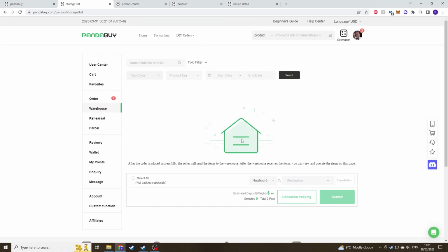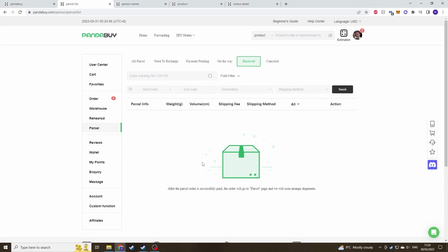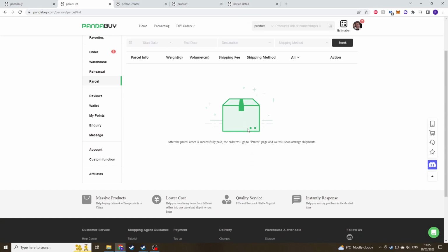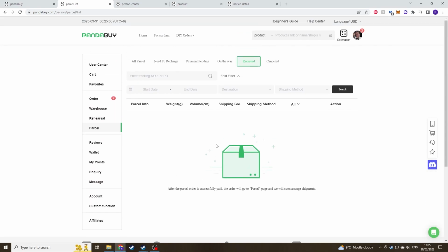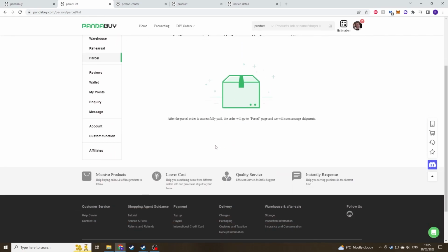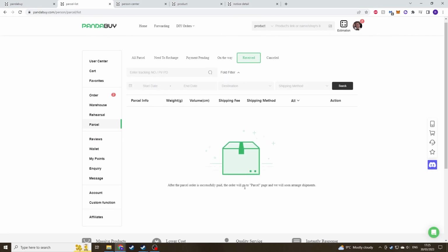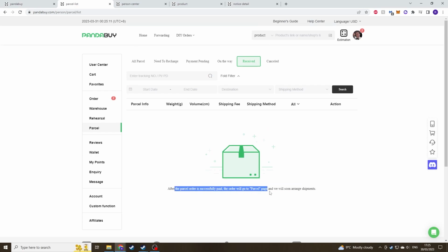You can save some money by removing packaging at the top. There will be an option to remove packaging. That will lower the weight of the package and therefore save you some money. Ultimately, this is a great retailer for you guys to use. Pandabuy really offers you really amazing prices for high-end products from China. It helps you by providing you a service as the middleman to get it all sorted and keep it all in one easy-to-follow website and allow you to get all the type of products that you want easily and at a great price.